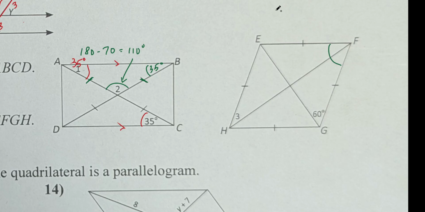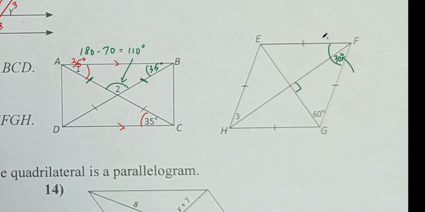Well, this is a rhombus. There's something else we know about a rhombus. The diagonals bisect each other, but they do a little bit more than that. They meet at a 90 degree angle, right? They're perpendicular, okay? So that's a right angle. So watch, if this is 60 and this is 90, what's, not the whole thing, but what's that little angle right there going to be? That's going to be 30, okay?